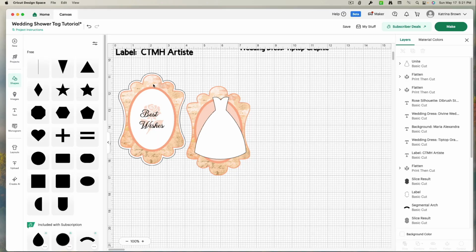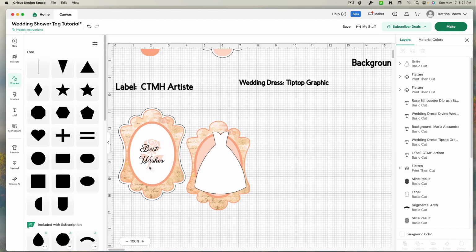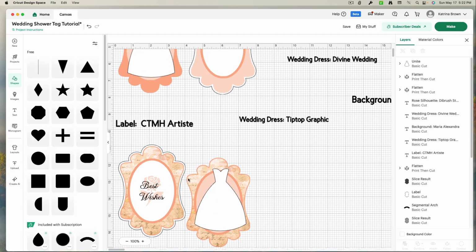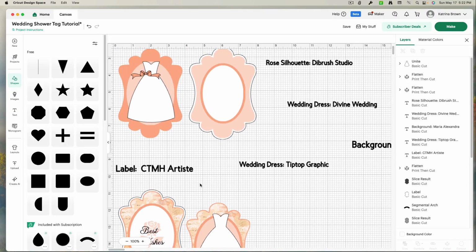Now, if these colors are not the colors that you would enjoy for your bride, then obviously that's up to you. You can design with whatever colors and flowers and background patterns you would like. I just wanted to give you some choices other than the one from Sande Woodson in case you didn't want to go and get that.